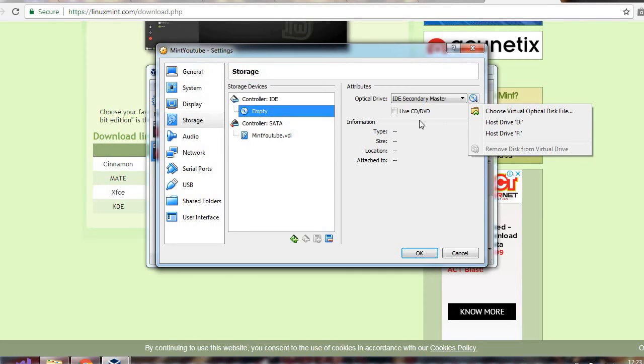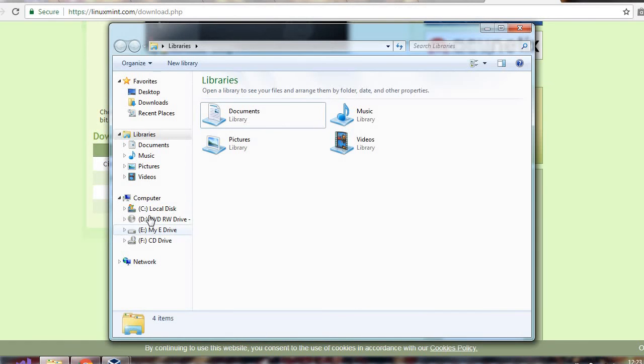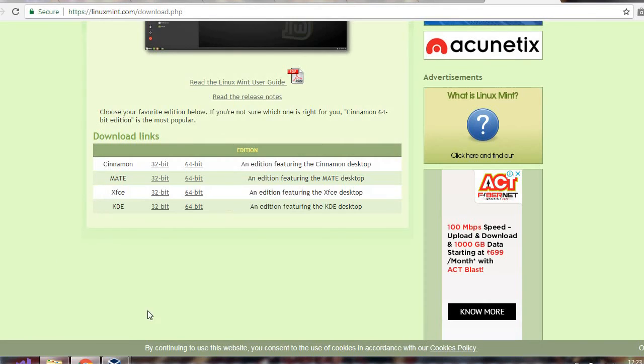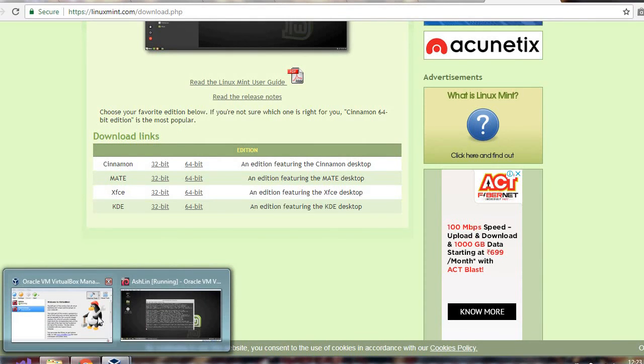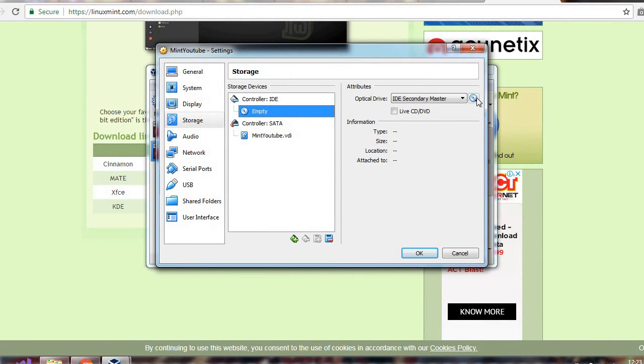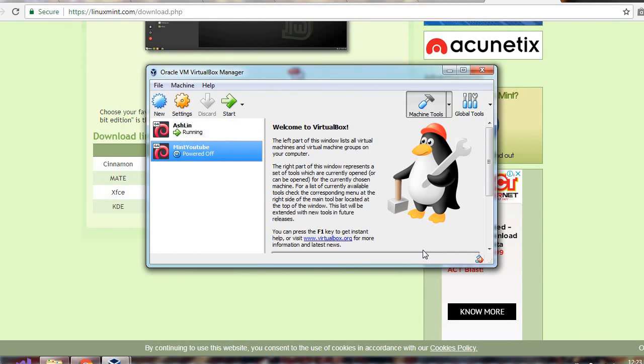D is my bootable disk, so I'll click this optical disk drive and make this the host D drive. So that's it. You can click OK. That is all done, and when you double click it, it will hopefully start booting from your CD.